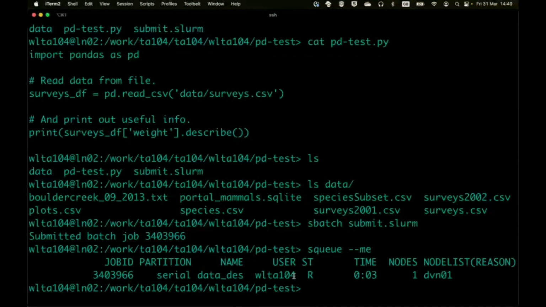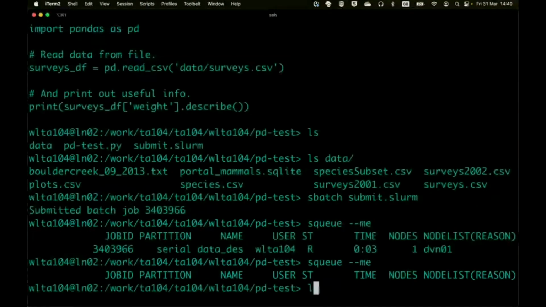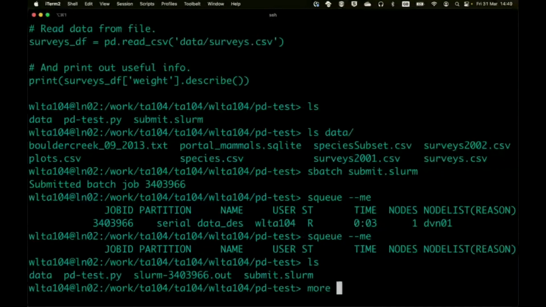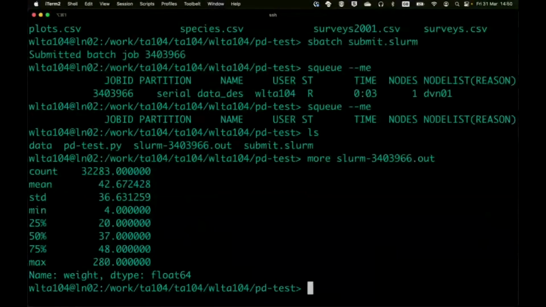And that has probably now finished. If I ls, there's my slurm out file. And if I check, there we go, it's run. So that Python script opened the file and printed the output of the .describe method on the weight column.